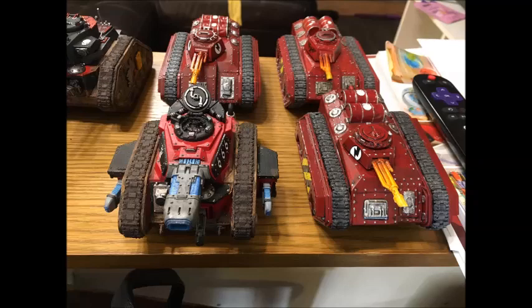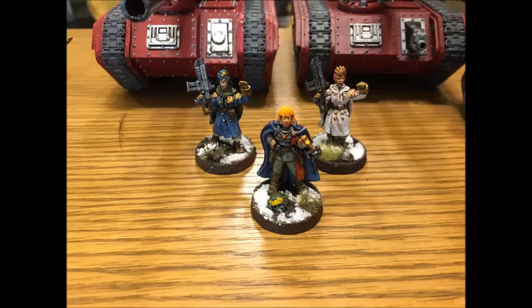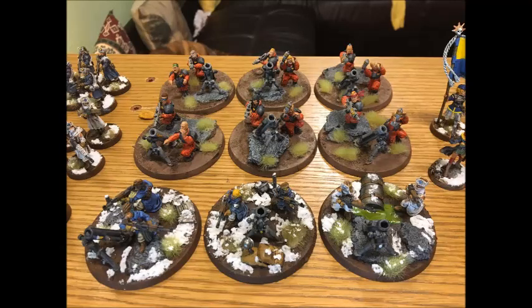Now what I recommend you take, no questions asked, for your 2 minimum HQ choices, and this advice will get you going up until about the 750 point mark, maybe even up into 1,000 points, is 2 company commanders. Company commanders are great buffing characters in Imperial Guard, and they give us access to orders. I won't get too much into what orders do now, because this is a very high level video, but orders are a way that Imperial Guard can make their units go from being relatively mediocre to absolutely fantastic.